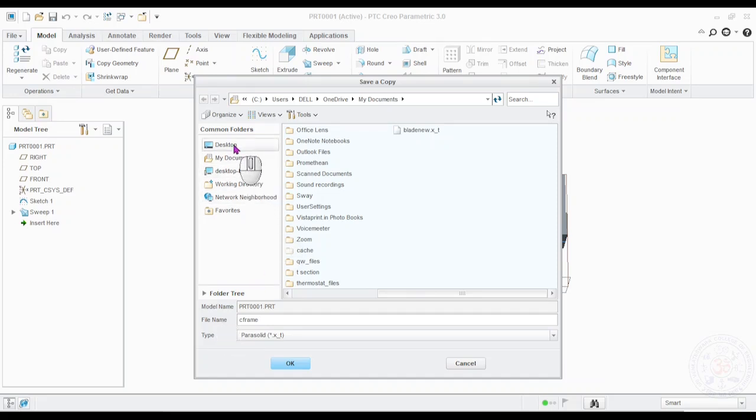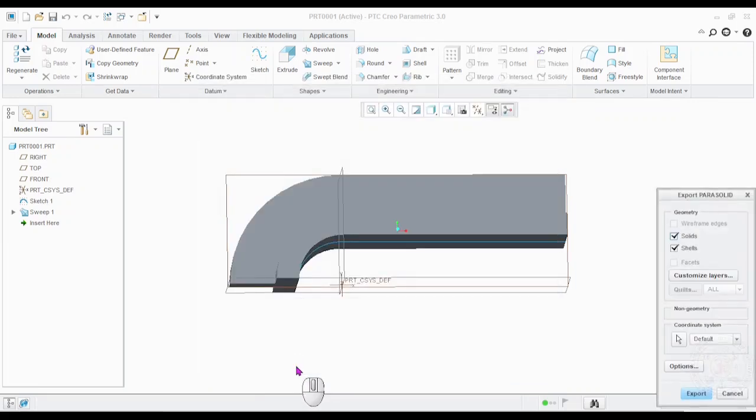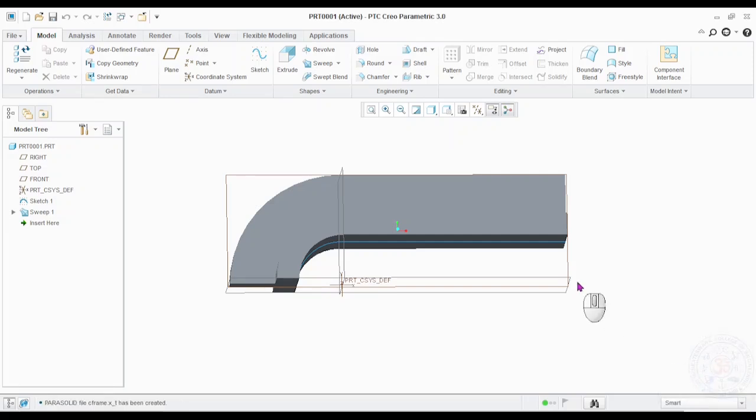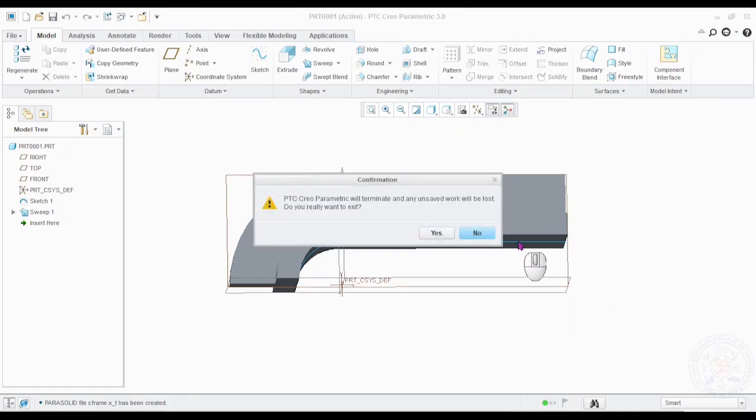And now let us save the file to a particular folder. Now it is asking how to save the file, whether it has to be solid or shell. Both are checked here. Uncheck this shell. We need only solid models. Select solid model and then click export. Once this is done, let us close this.